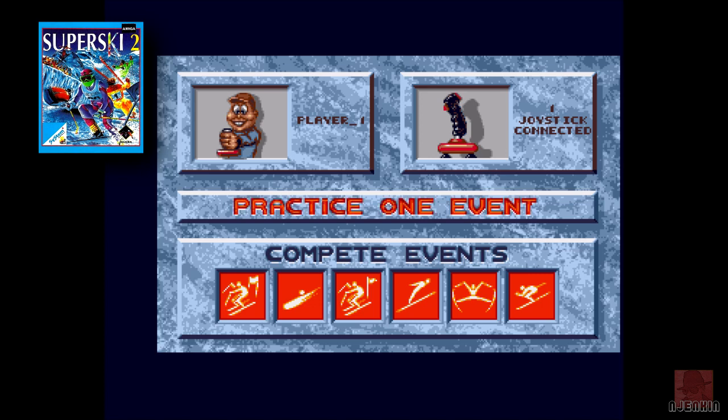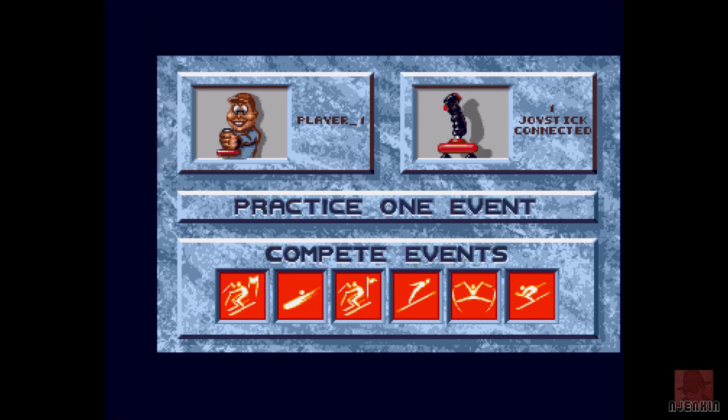This one, prepare yourself, is Super Ski 2, published by Microids in 1992. Yes, it's a sequel to Super Ski 1, which you saw the original video of that one. It wasn't very good. This also came out on the Atari ST and DOS, but consists of 6 events, so it's bigger than the first game. Super Giant, Bobsleigh, Slalom, Ski Jump, Moguls, and Downhill.